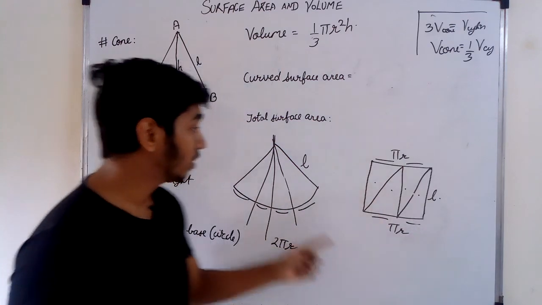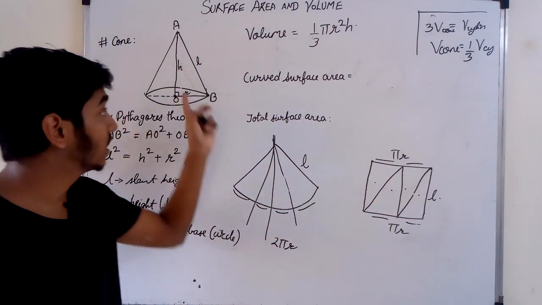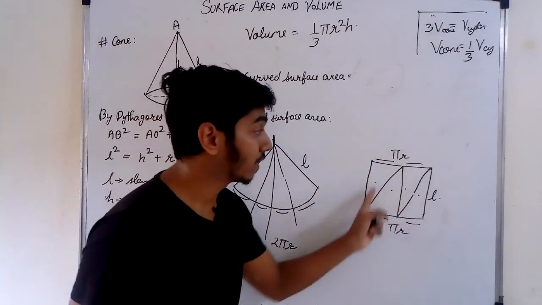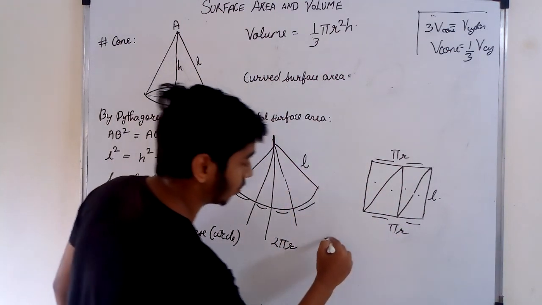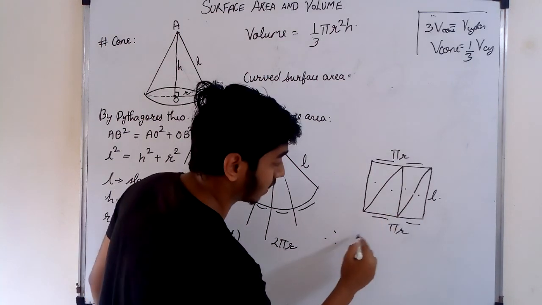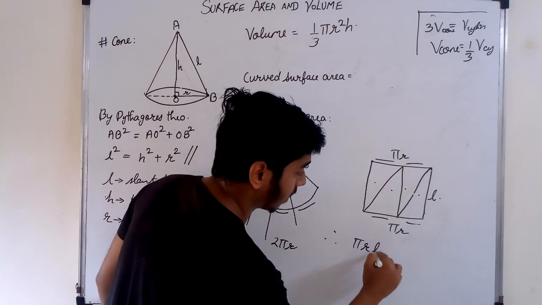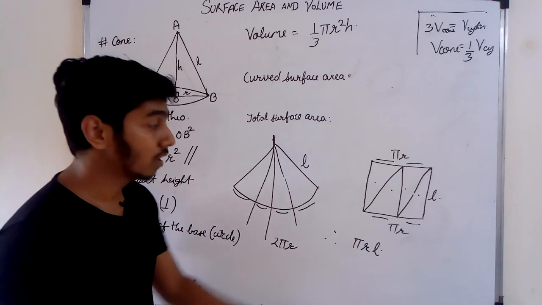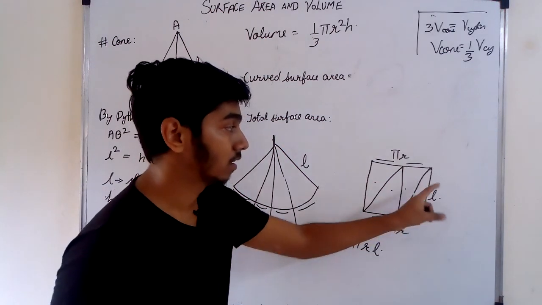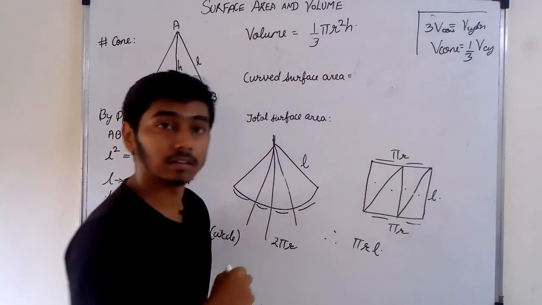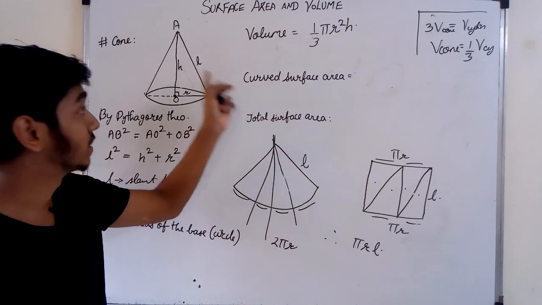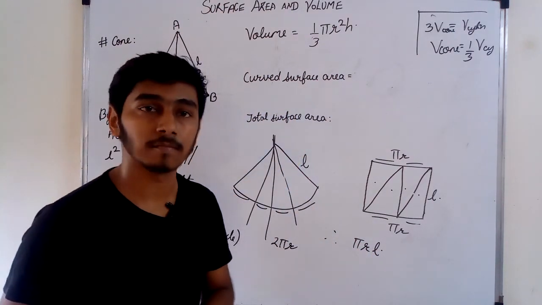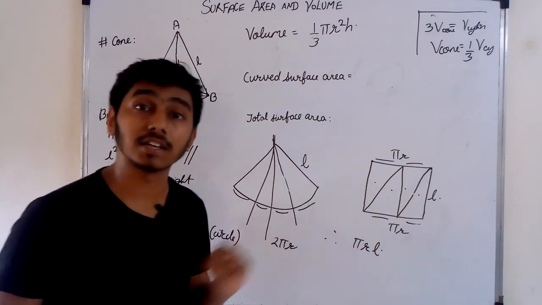Therefore if you want to find curved surface area of cone, we actually have to find curved surface area of rectangle. Yes or no? Therefore we can say area of rectangle here will be what? Pi r l. Yes or no? Pi r, which is length, into breadth, so that is pi r into l. So that's how you get curved surface area of cone. Okay, so I hope you very well understood this.